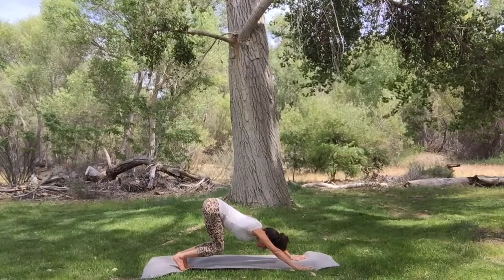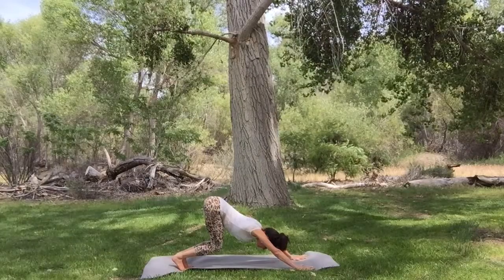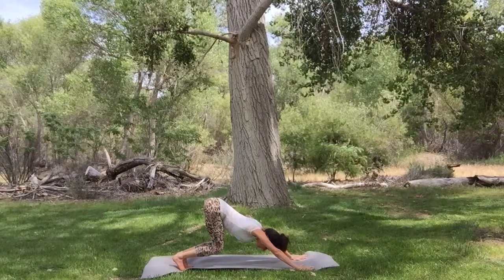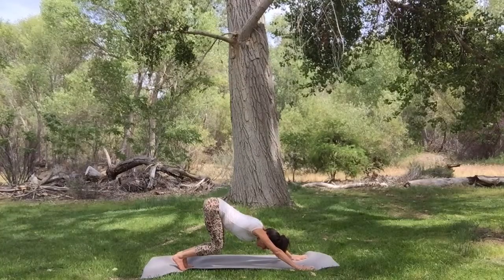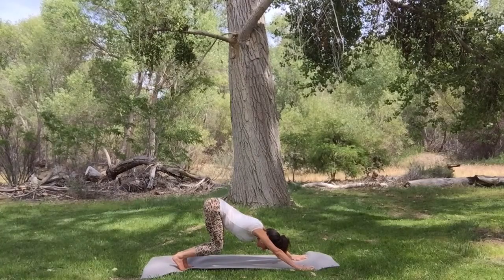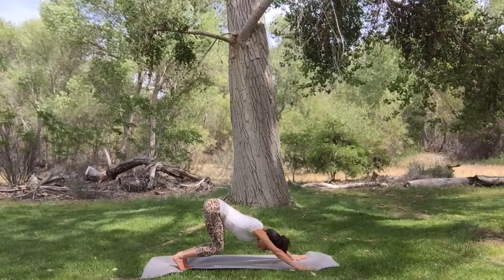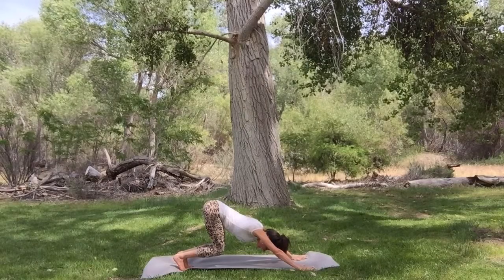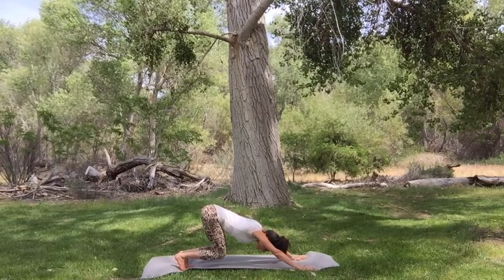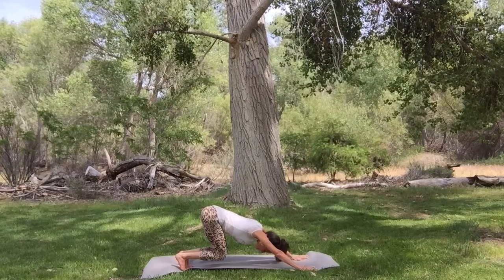Breathing in through your nose and breathing out through your nose. Creating a steadiness in your breath and in your body. If you want to wiggle, see if you can resist that urge to wiggle and just be here with that slow burn building in your thighs as you maybe bend your knees just a little bit deeper. Keep your knees bent, hovering just above the mat.